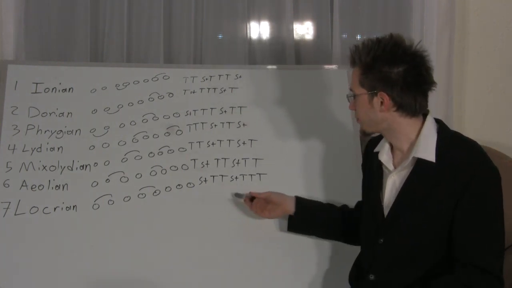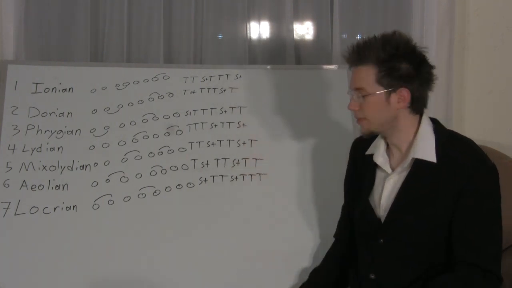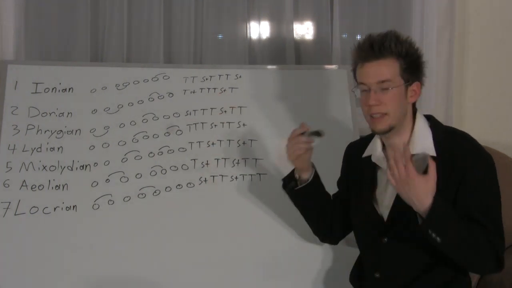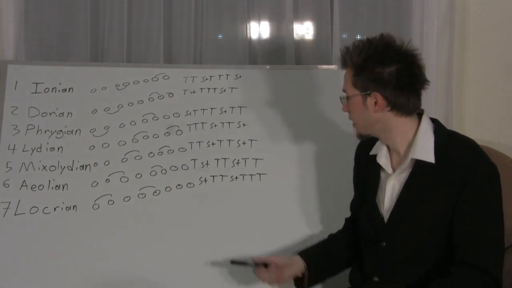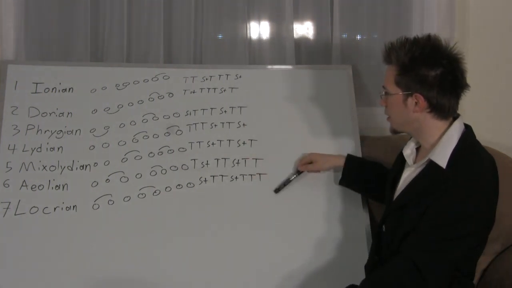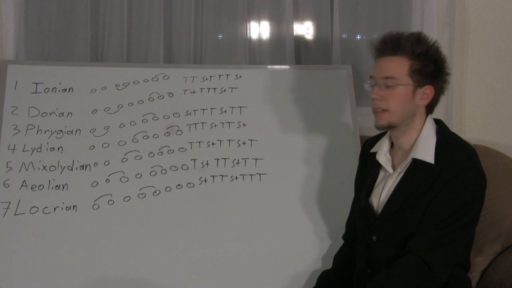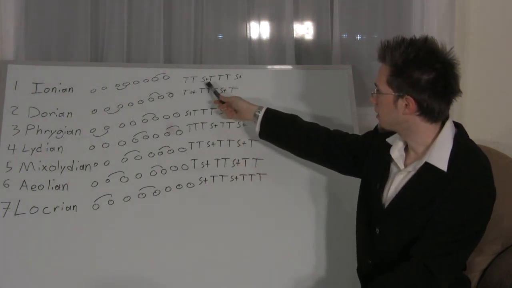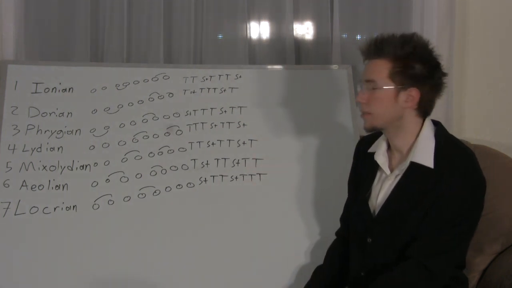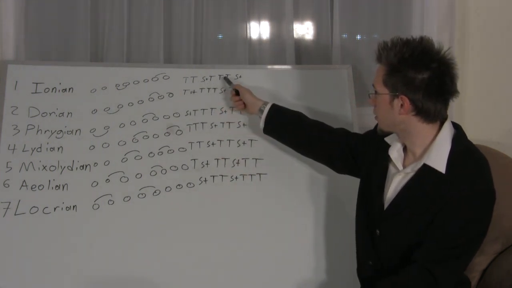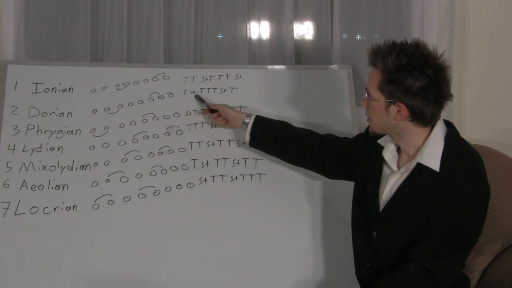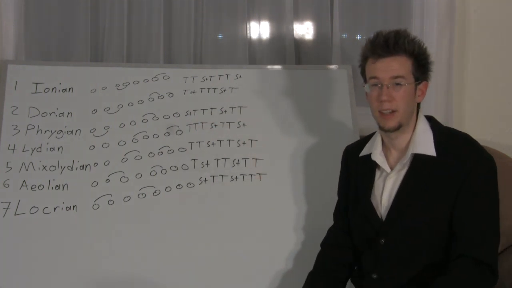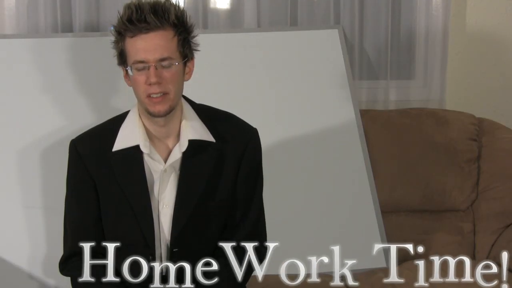And then for these, I never really bothered learning them all because I knew that I could just do it this way and I could think and see in my mind what it was. So these are for you if you find it easier to just memorize it this way. Okay? And so the T's are for tones, so whole tones, and the ST is for the semitone. So it's tone, tone, semitone, tone, tone, tone, semitone. Tone, semitone, tone, tone, tone, semitone, tone. You get the idea, right?